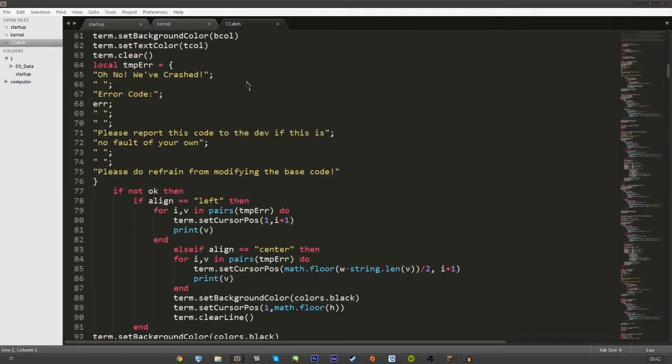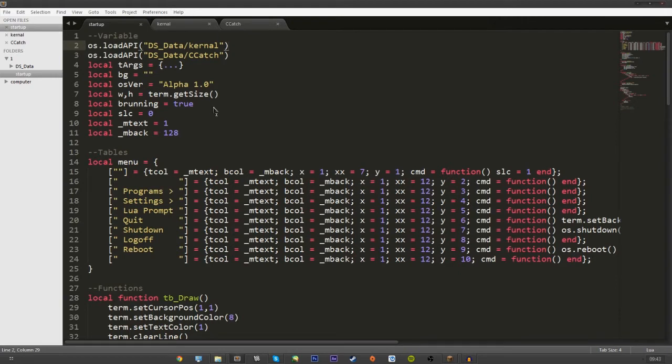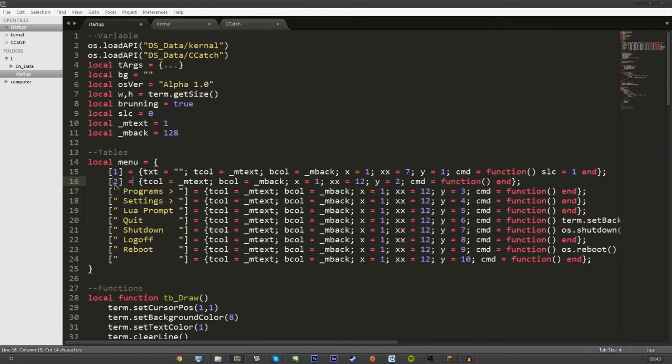So for startup, the first thing I want to do, as you can see I've already got my load APIs, which I put in the last video. So what I want to do is fix this. And the way I'm going to do that is I'm just going to change that to 1. And I'm going to go txt equals, and just do that. Next one, I'm going to cut this one, set that to 2. Txt equals, and paste that there.